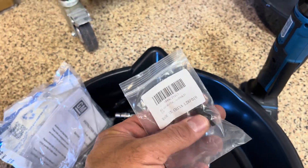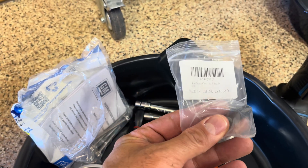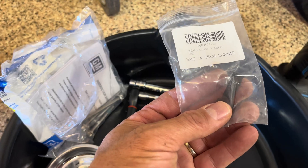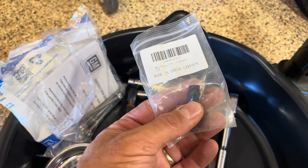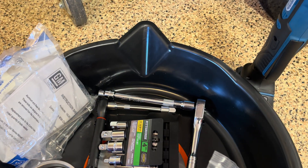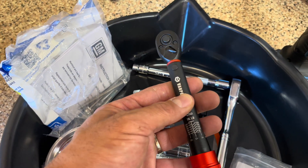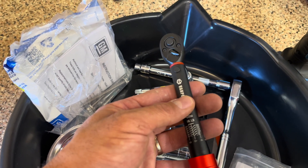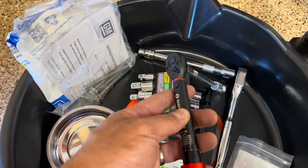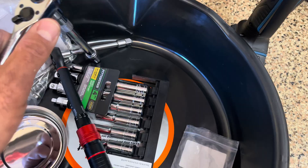There's a special adapter that you need — about $20 — that you can use to fill the pan from the bottom, so you don't need to pull the drain plug out from the side and deal with squeezing in there with a low-profile 8mm Allen wrench. You can just fill the pan from the bottom by screwing this adapter into the base and pumping with a hand pump. We also have an inch-pound torque wrench because the settings for the bolts are very low — 44 inch-pounds for the transmission filter itself, and 80 inch-pounds for the pan bolts.